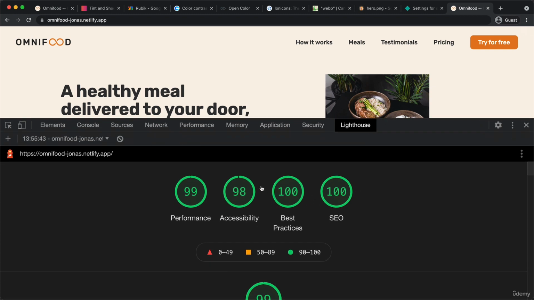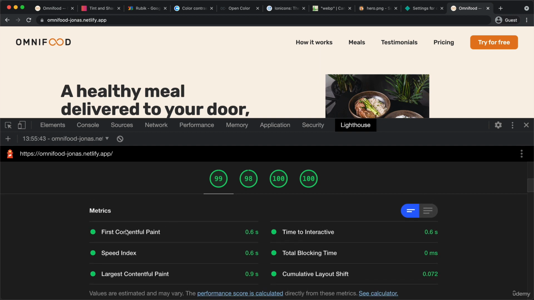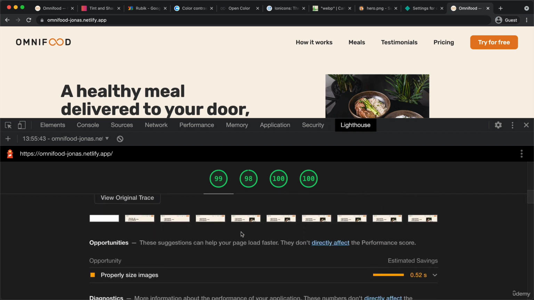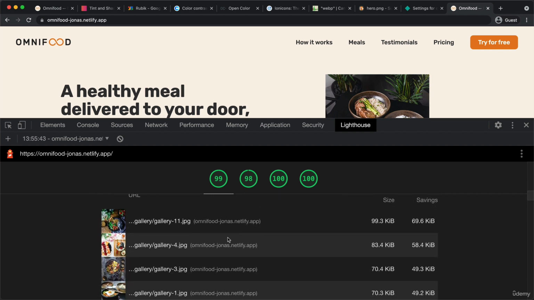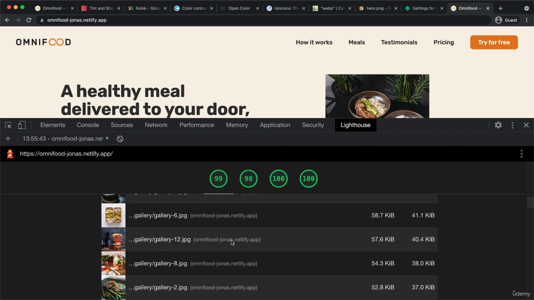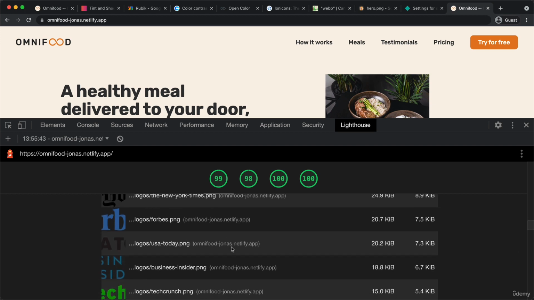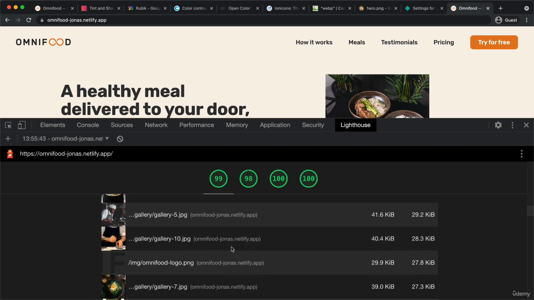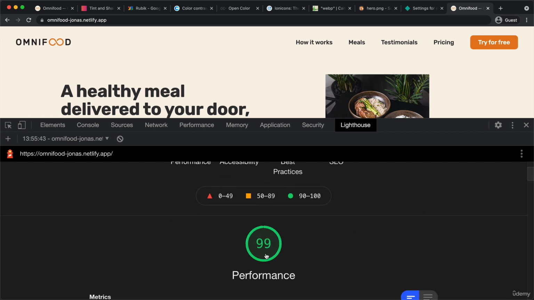Now, of course, this is not enough to say that our site is perfect. So this is just an automated tool, but still, it's nice to have these metrics here with these great values. Now let's just see here on the performance. So our first contentful paint is really small, which is quite important. Yeah, and here the issue is just the properly sized image. So the gallery here, they apparently might be a little bit smaller, but that's, well, the same thing here. But yeah, those are not going to save so much. And as I said, I did not compress these because I didn't want to waste too much time there.